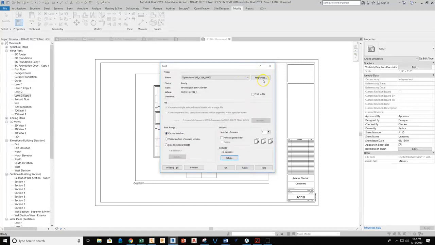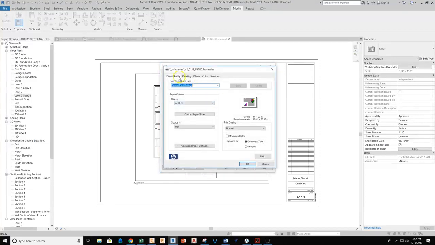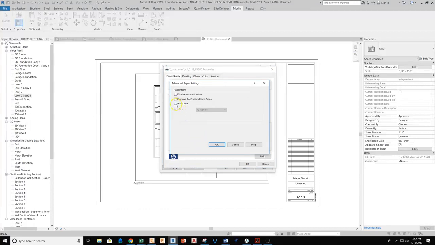So we'll hit OK, and then we're going to come up to this side to the Properties, and this is where it's important to get a few things set up correctly. For the paper quality, as it comes down, make sure this is set up for ANSI D. Make sure this is set up for roll, not front, and then under advanced paper settings, pull this down, and make sure that auto rotate is selected because we do not have a sheet that is wide enough, yet we do have a sheet large enough. So we're going to set this up to be a 24-inch roll. Now we don't actually have a 24-inch roll, but this does seem to work well. When we print, we have a 22-inch roll, and with the adjusted title block, it works.